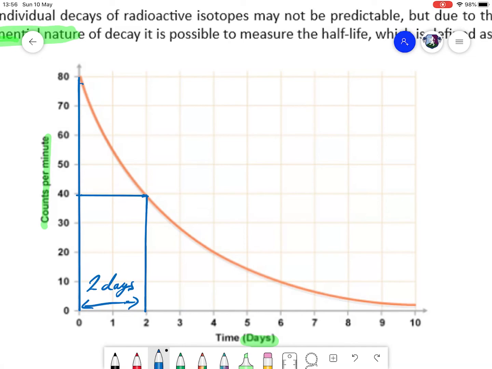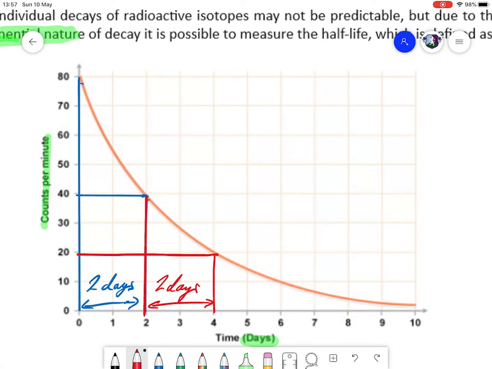Now that alone is never enough. You have to prove that this is a continuous trend. So we'll need to repeat this. Going from 40, we can now easily drop down to 20. This ends up at 4 days. Now it's obviously important to remember that we're now measuring from this 40 to the 20 in terms of count, so that is from 2 days to 4 days. That means our actual gap, yet again, is 2 days, allowing us an easy determination of the half-life.